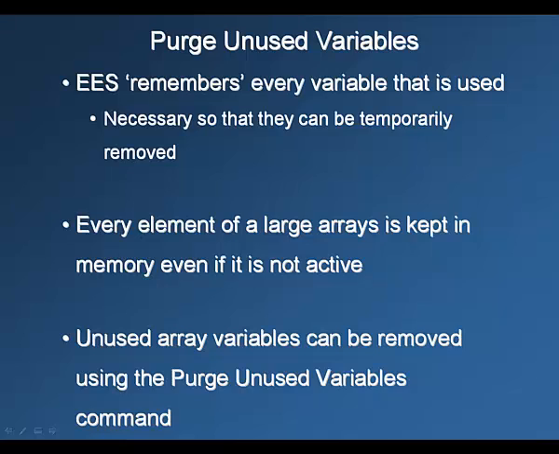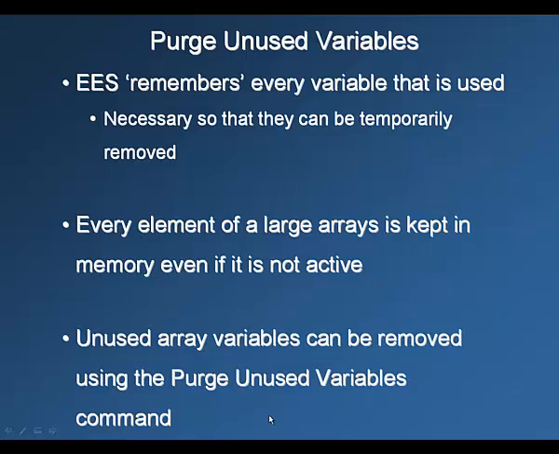EES saves every variable that you introduce as you develop your program. And this is usually very helpful because you want to be able to temporarily remove variables without EES forgetting what units, guess values, limits, and so on that it has. However, saving every array variable can sometimes be inconvenient. So for example, if you start your program with an array X that contains 500 entries and then later change its name to Y, EES will retain in memory both X and Y for a total of 1,000 variables.